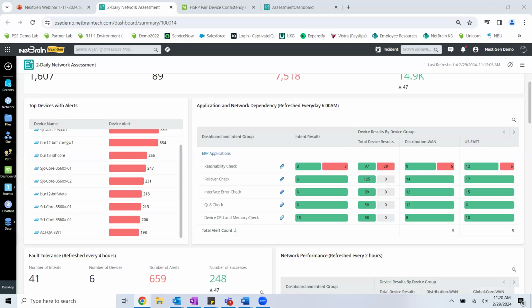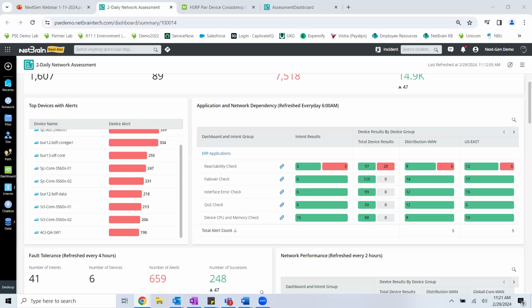So when an incident comes into ServiceNow, NetBrain can be the first responder with automation and do the checks the engineer would do when they first see the incident. And as far as change goes, you can link NetBrain to a ServiceNow change request with our change management module, and you can link approvals and things like that.